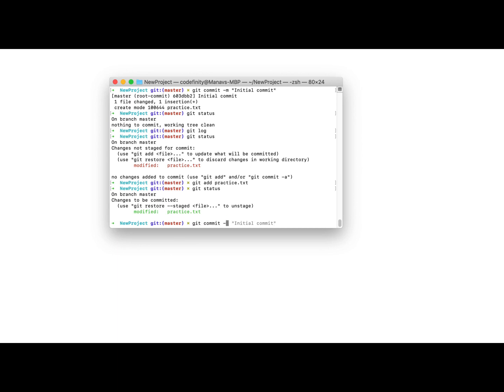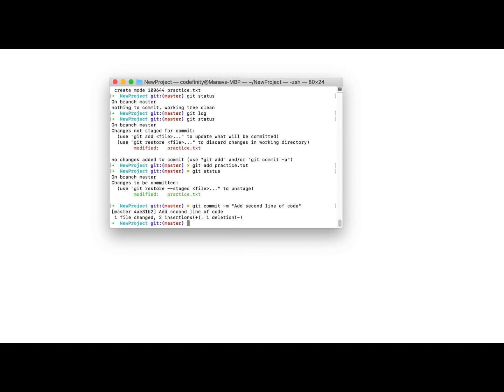So we are now going to commit, and it's kind of hard to come up with a message, but we'll say add second line of code. We usually, when we write these messages, except for the first initial commit, write these in a specific style: an imperative tense verb, like add, and we don't use periods at the end of it. That is based on some industry standards and best practices. So we've made a commit here.